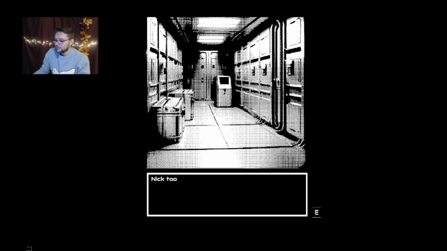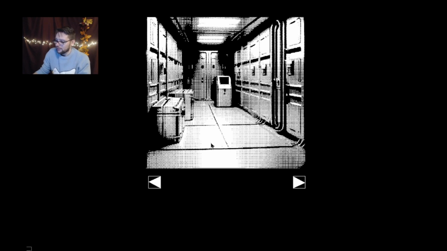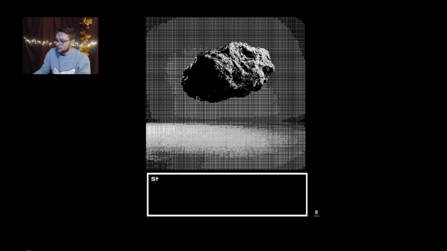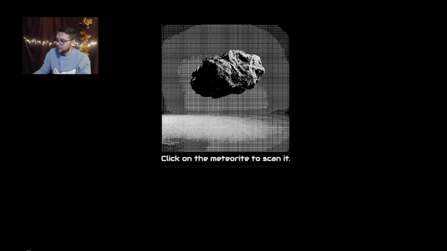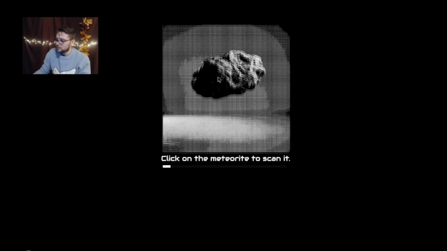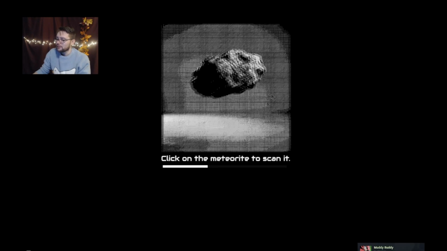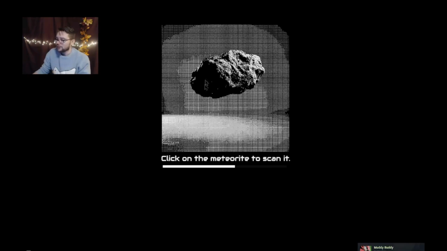Okay. Nick took the meteorite. Let's put it in the lab. Start the scanning process. Click on the meteorite to scan it. You have to click on different spots, I see. Oh, wait, can I just click anywhere? Oh, I can just click anywhere.